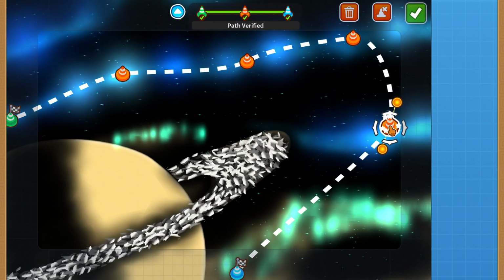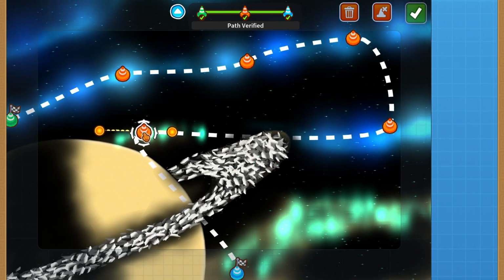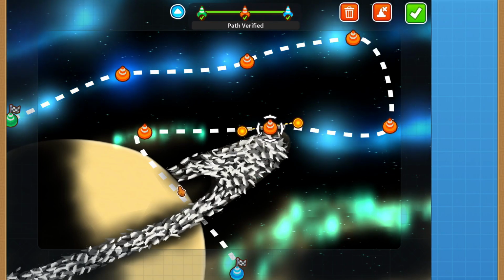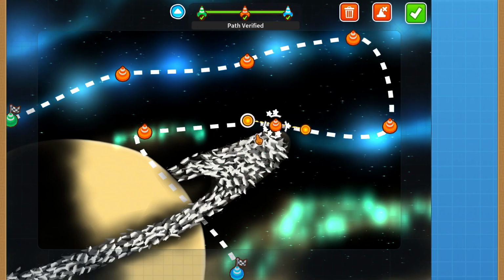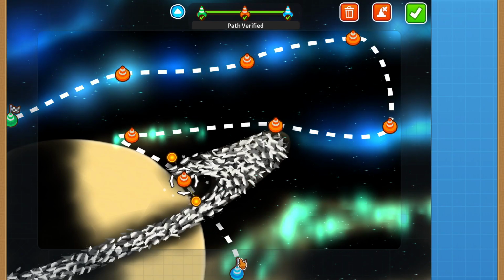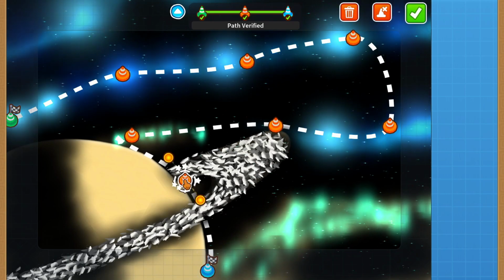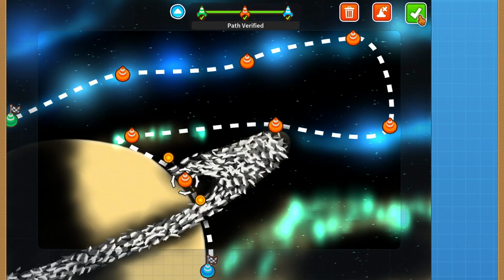So let's have it come over here. Let's make it come over here like this. Go around a Saturn's belt. Now with this, the pathway really isn't the most important part, because the main thing I want to do is just make a really, really cool looking map. All right, and I think that should do it for the pathway.